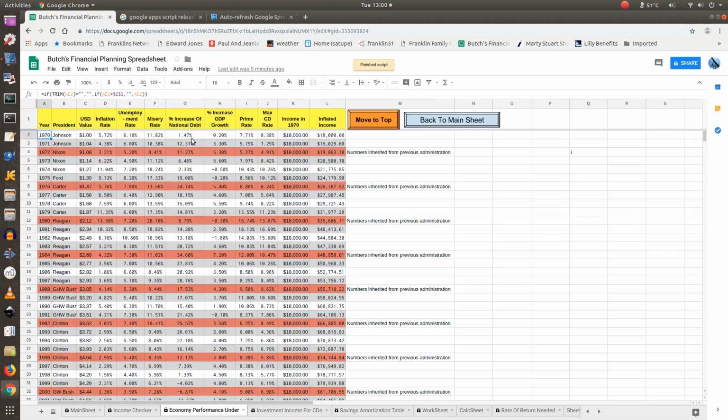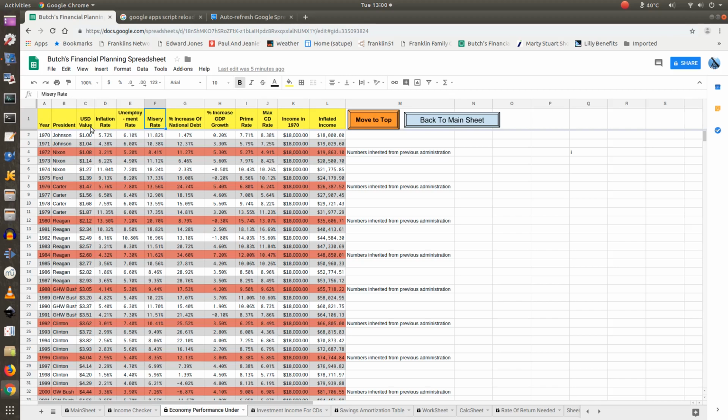And there it opens up. And here you can look at all the information I've gathered from the U.S. government official site. It's got the U.S. dollar value at 1970, inflation rate, unemployment rate, misery rate, which I calculated by Jimmy Carter's formula.